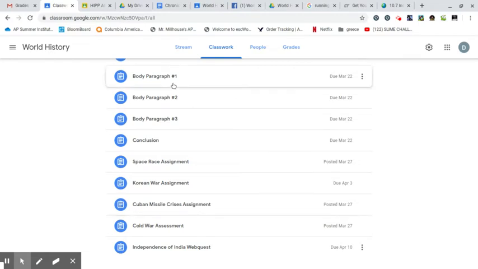Many of you have still not turned in a lot of these other assignments. You're continuing to get behind. Reminder that these are for points and the grades do matter.